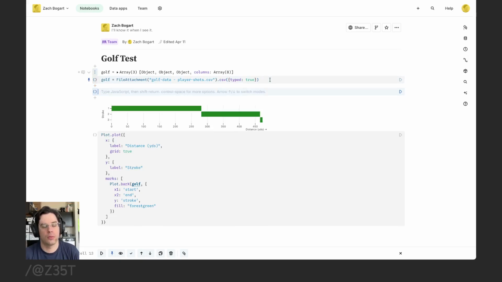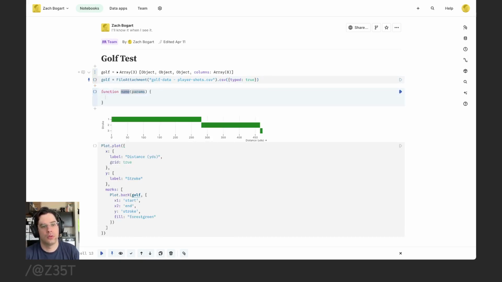Then if we pass the stroke and par, if the stroke equals par, then we can return, we'll say gray.